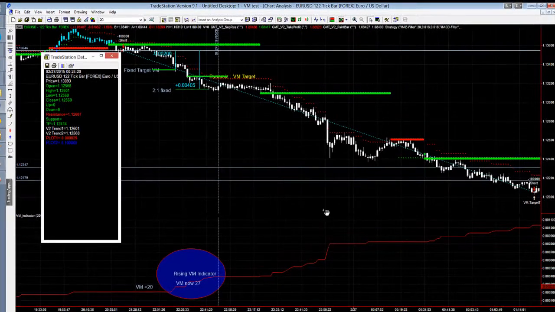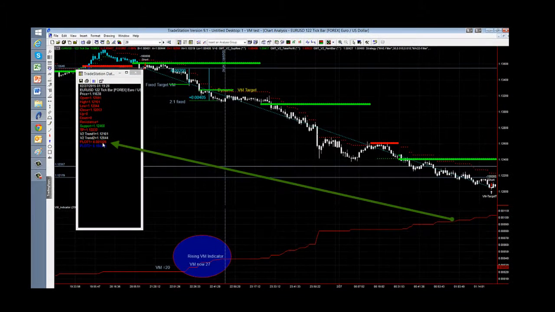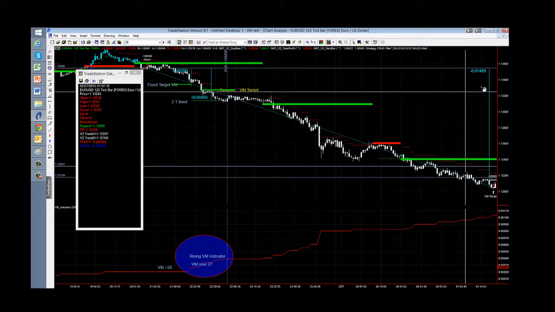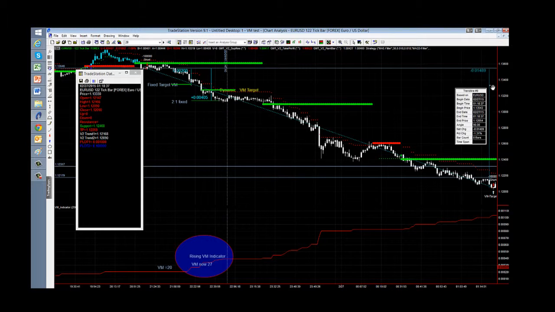As you can see, it's just building that 80 pips, we get down to 92 pips, and we end up down here at around 102 pips. So there is a huge value. We end up with 148 pips from that entry point, which is fantastic. Close to 150 pips. That's just the value of using that dynamic VM indicator.